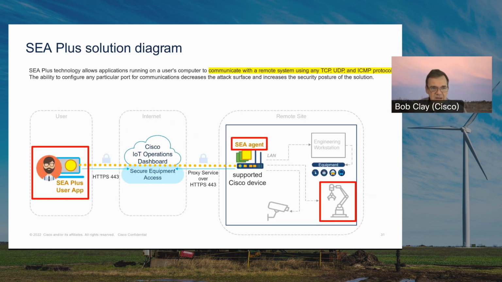And then we have another option, which is more advanced, comes in an advanced package, which is SEA Plus. Now, in this case, you run an agent on your laptop, and it's very protocol independent. So in this case, I'm showing that he's actually going through the agent in the router, and he's managing a device, which he has special protocols to manage. Maybe this robot. He can't connect through VNC to this robot, so that's what he's connecting to.